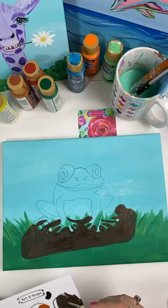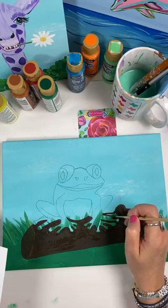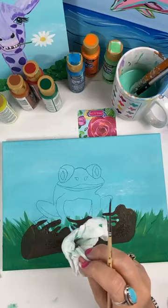Okay, a little more here. So here is where, okay, that's a leg. This is the wood, okay. That's still the stump. There. I know it looks weird because I've got that blade of grass, but I think we've got the log for the most part. Thank you, Joanne, for the stars.